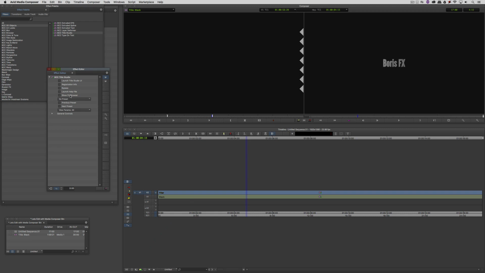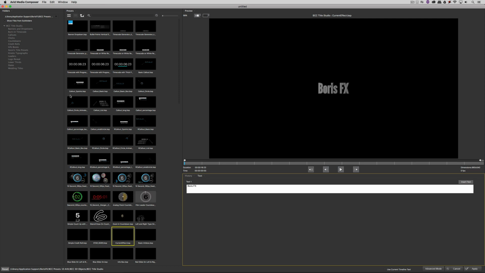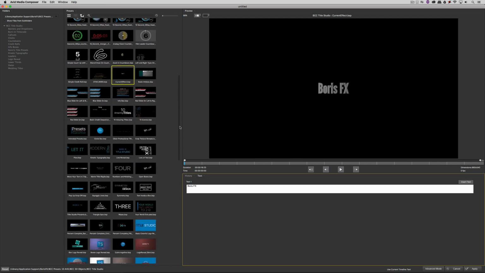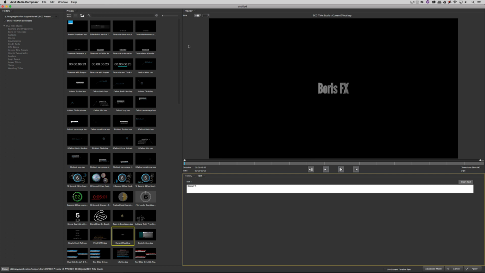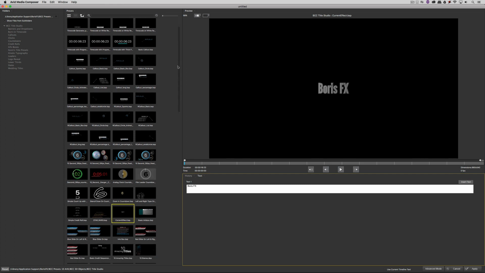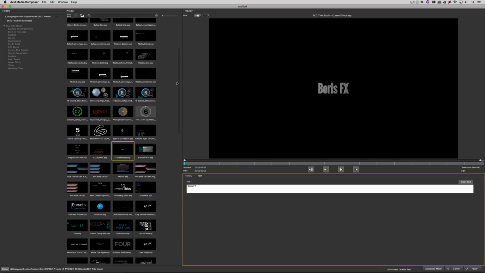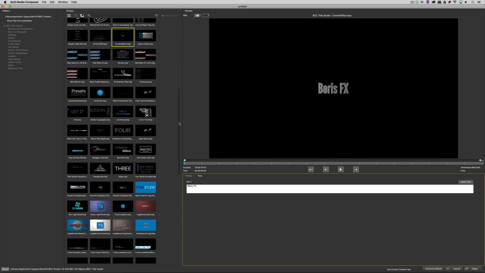show the FX browser. Now once the title presets have populated themselves, what you could do is come in and scroll down and find the title that you had created, except for one problem. To be honest, I don't remember what I called the title, so how am I going to find it through all of the different titles in here without having to click through each one or ones that look similar to try to find it?